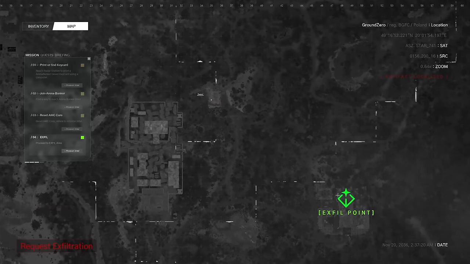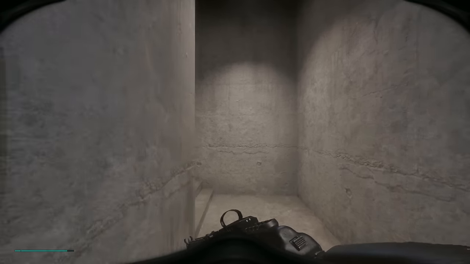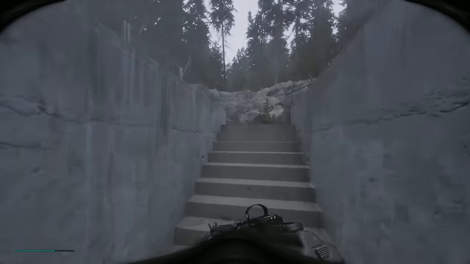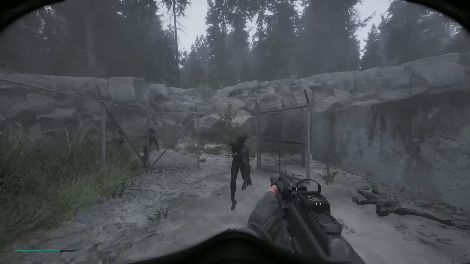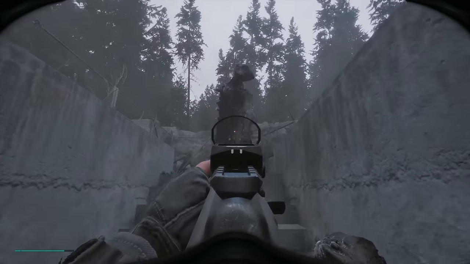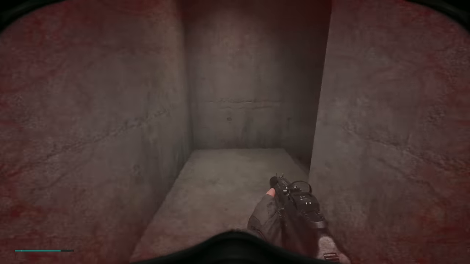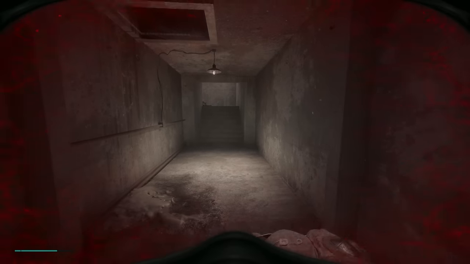So you see this down here? This is where we've got to get to. And I'm actually going to request exfil right now, so the chopper comes in, fires a flare up into the air, and it brings that chopper in. That chopper will change locations around the map. For now, that is the set exfil point. Okay, back up. Gotta be careful, gotta be careful. Heal up, come on.